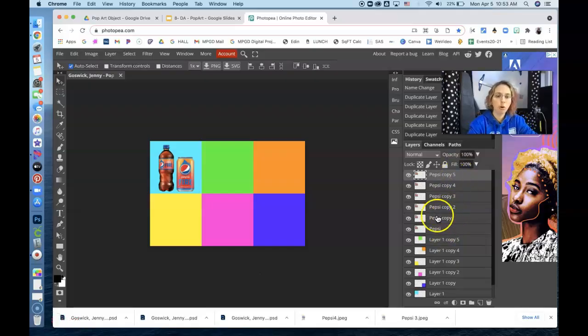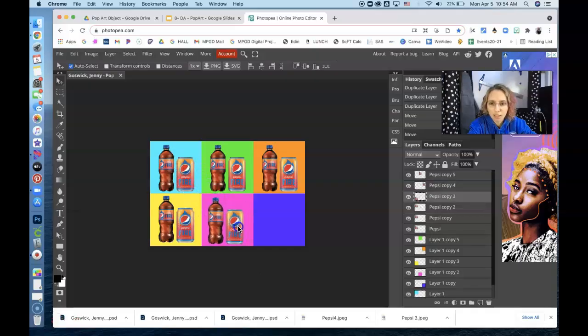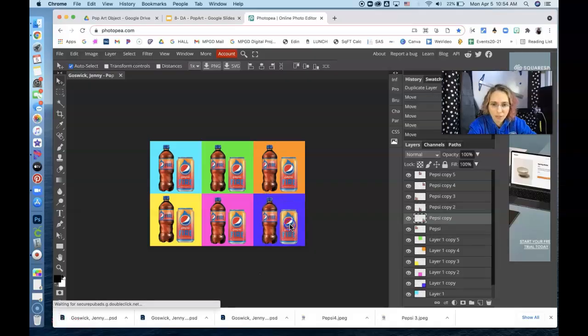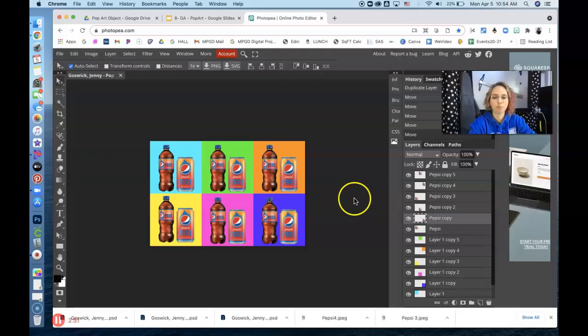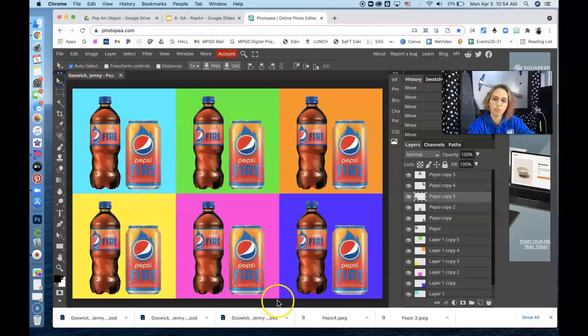Perfect. What I need. So what I'm then going to do after I have them all copied with that auto select checked, I'm going to grab one of these and drag it over into the next box, and grab another one and drag it over, and grab another one and just put one of these images in each of the boxes. Again, I'm using the select tool, and it kind of bounces or snaps to where you want it to be. Okay, so that looks really nice. Again, I'm going to use my magnifying glass to zoom in so I can see it. Looks good. It looks like they're all pretty much in line, this yellow one is a little bit high. So with the select tool, I'm going to bump it down just a little bit so they look like they're in line now. And left to right, they look good.